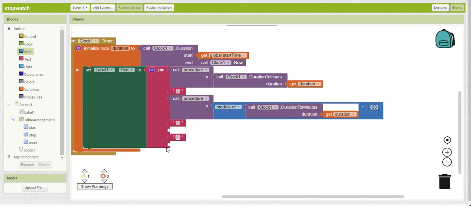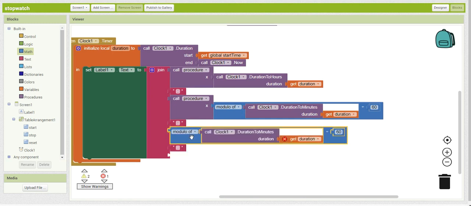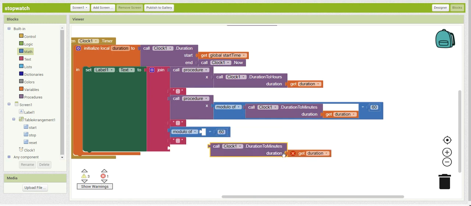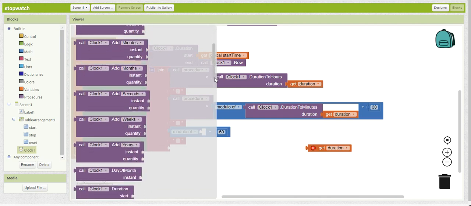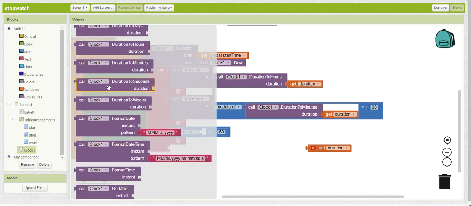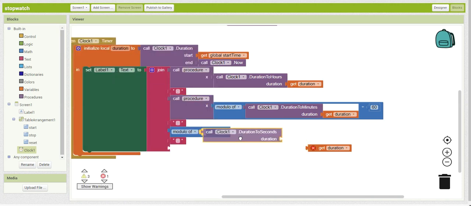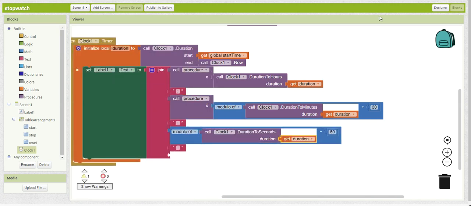So now for the seconds one, it's going to be the same, but we'll just change it to call clock 1 dot duration to seconds. So I'll be removing this, and instead of it we'll delete this, and we'll be getting to clock, and we'll get call clock 1 dot duration to seconds, and we'll be adding this back again.